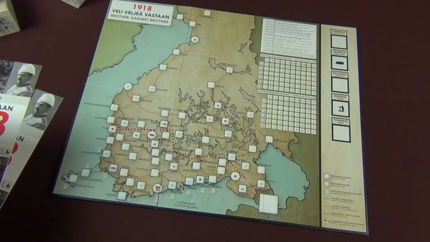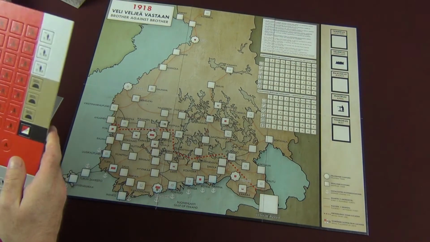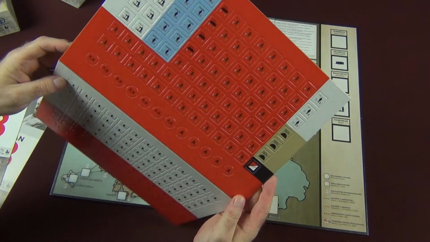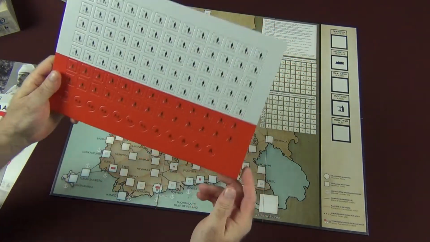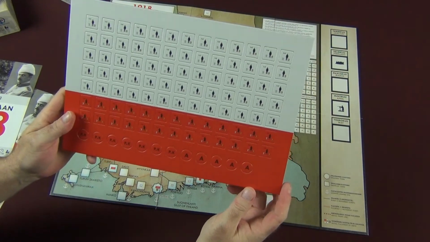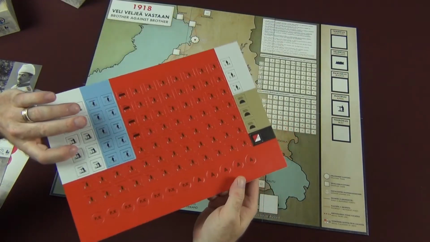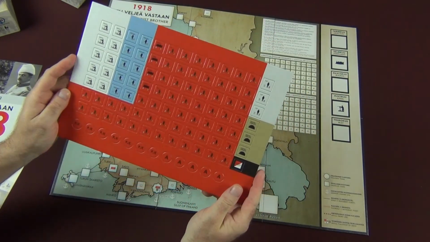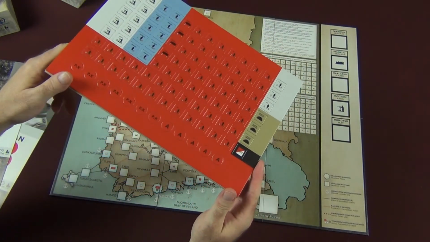Now let's take a look at these counters. That's actually interesting. It's folded. It's not been separated, but these are your counters. Pretty basic, simple, and not a tremendous amount of them, so it's very easily manageable.